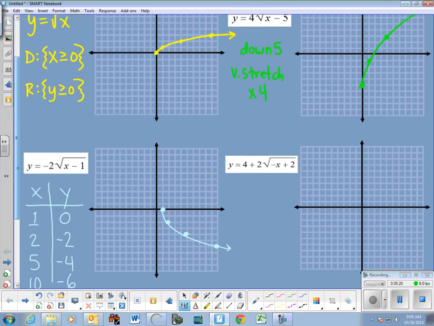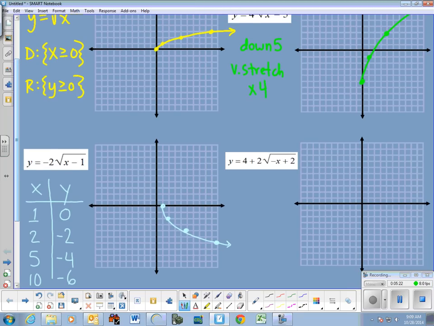So our original graph, remember, we're just taking that yellow graph that I drew first up top here, and I'm shifting it and translating it in certain ways. So what happened to it? Well, this negative sign was a vertical flip. Flip is not a technical word, but you call it a reflection. Flip's just easier. So that made it flip upside down and live below the axis. And then this -1 was a right shift of 1.